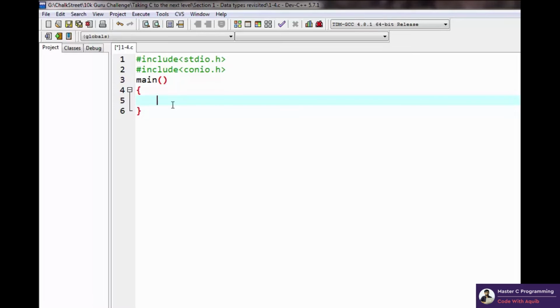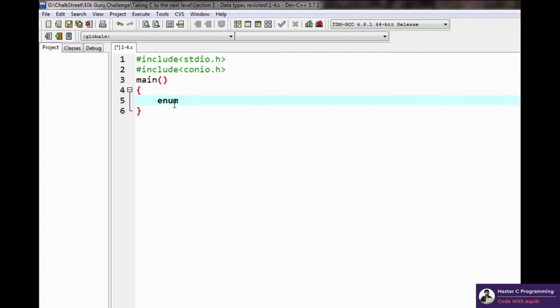So let's say we are writing a code and we want to take the marital status of a person, right? A person can be single, married, or divorced, either of the three. So instead of asking the user for 0 for single, 1 for married and 2 for divorced, which sounds very vague, it would be great if you could actually take the word single and store it. So let's try making that.